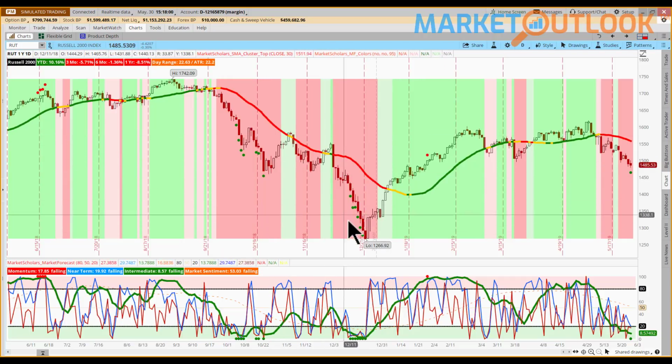These ones over here worked out a bit better at the end of December of last year. There you can see it was basically day after day after day. In fact, that was very rare and unique. I remember David and I discussing that at the time, where we had 1, 2, 3, 4, 5, 6 straight clusters on the Russell 2000. That is almost unheard of. Well, had you been buying during that time period right there, you would have had a nice result, because as you can see, that snapback rally was strong enough where you would have been made up for all of those moves right there. So where we stand right now, of course, is just the first cluster.